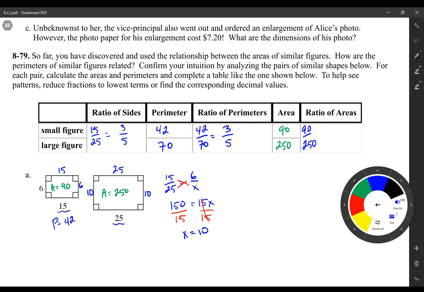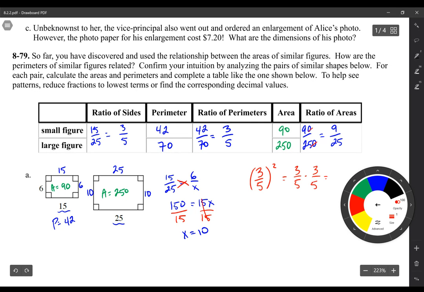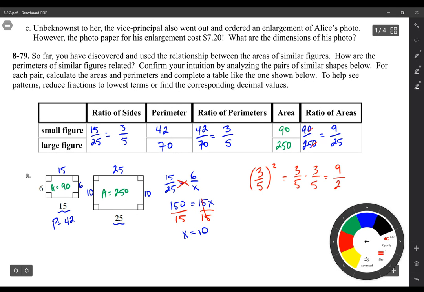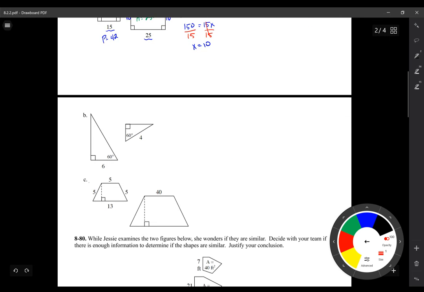Now remember that our ratio for the sides and perimeter compared to the ratio of our areas is always going to be different. The area ratio is always going to be the squared version. So this actually ends up being 9 over 25. If you look at the two zeros, they could be canceled out. And this follows the rule because 3/5 squared is equal to 3/5 times 3/5. 3 times 3 gives us 9, and 5 times 5 gives us 25. So this is just proving the notes that we took yesterday, and I want you guys to do the same thing for these two questions right here.